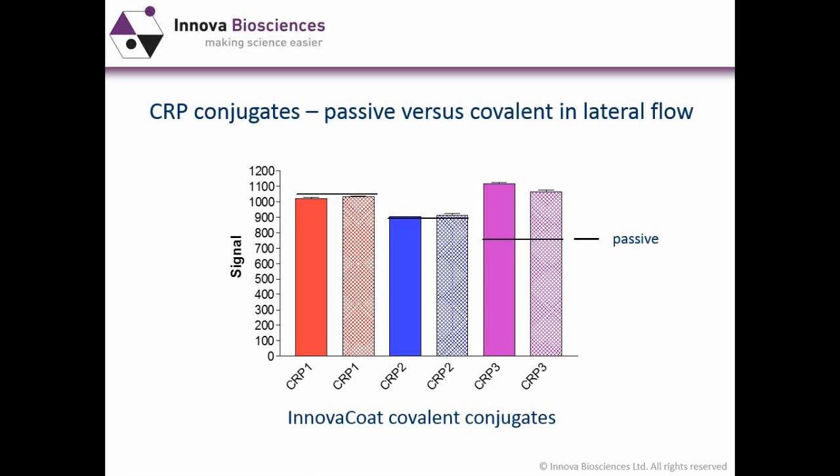I'm sure if we did enough antibodies, we would find one that would be damaged by covalent modifications. So I think it's great to have both approaches, and it's just a question of trying both, but perhaps starting with the covalent because it's so simple, and if that delivers the performance you need, then you don't have to get into all the pH and salt titrations of the passive method.